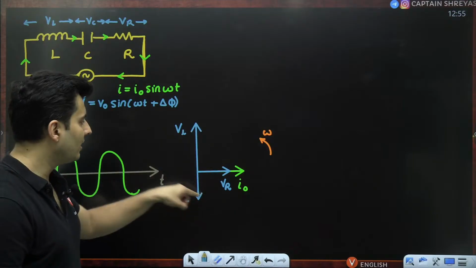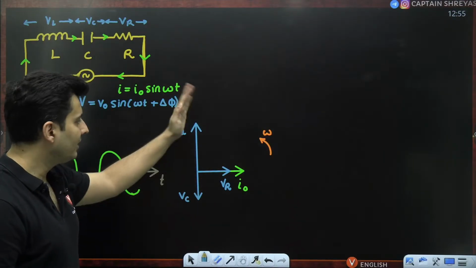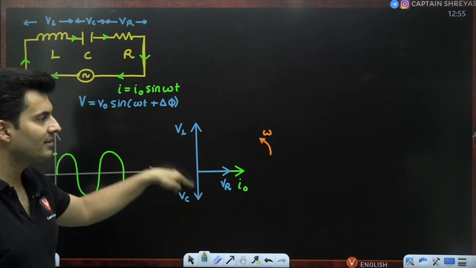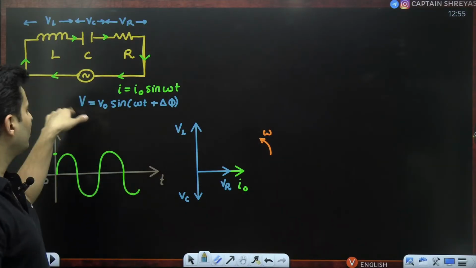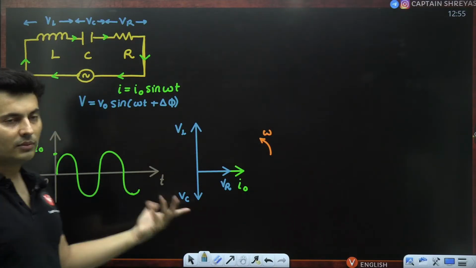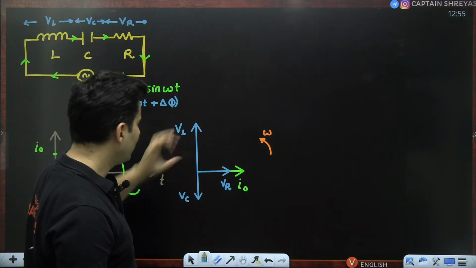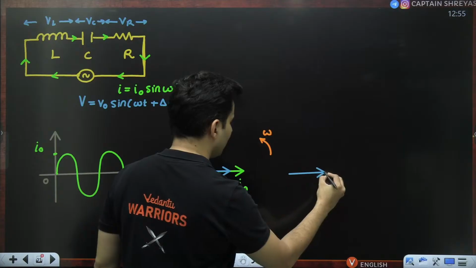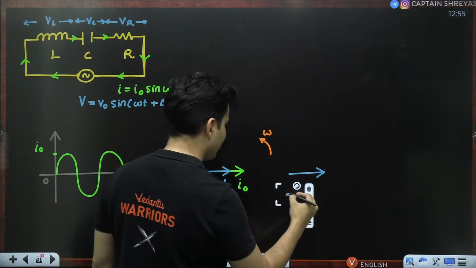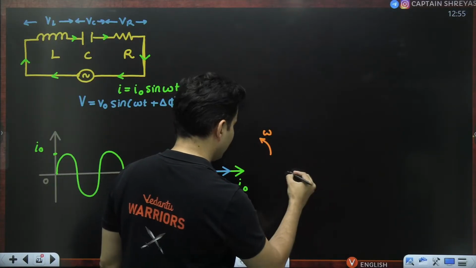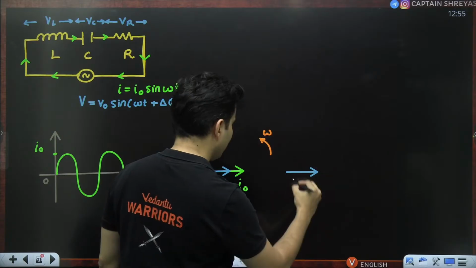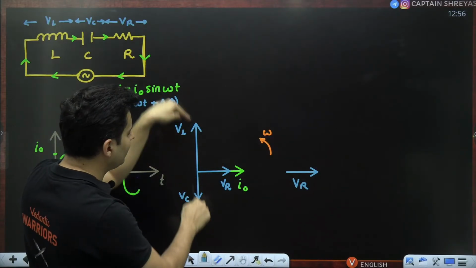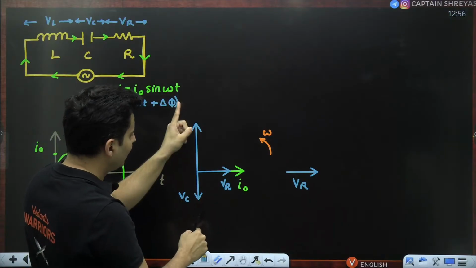Don't you see they are like vectors now? One vector is here, one vector is here, one vector is here. You have to find the resultant of these three vectors to get our total voltage V0. If you notice very clearly, you will understand. I can draw a triangle like this with the base as VR, and VL and VC are opposite. If you deal with these two vectors first, one vector is here, one vector is here.